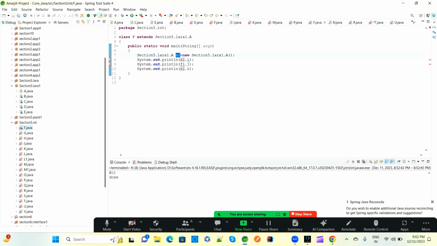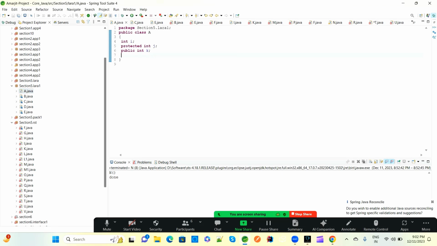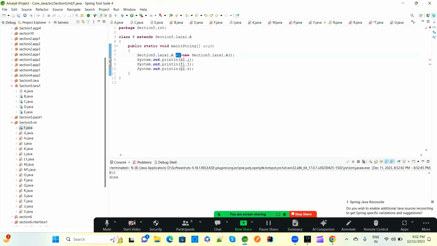I is default, so it is accessible only inside the package, not outside of it. That's why there is no visibility, so we are getting a compile time error.